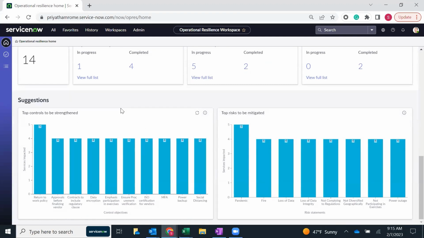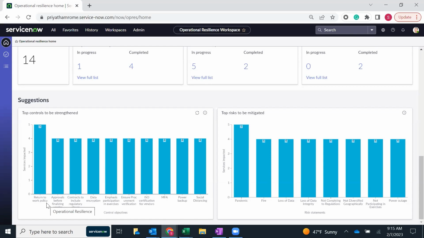The last part of the dashboard, that is the suggestions section, right? So if you see here, these are the controls that are failing or not performing 100%, which the system says is a good point to start off with by fixing them or strengthening them, right? In this case, for example, there is a policy document that is not updated. So because this policy document is not getting updated, it is linked to, let's say, 2 facilities, right?